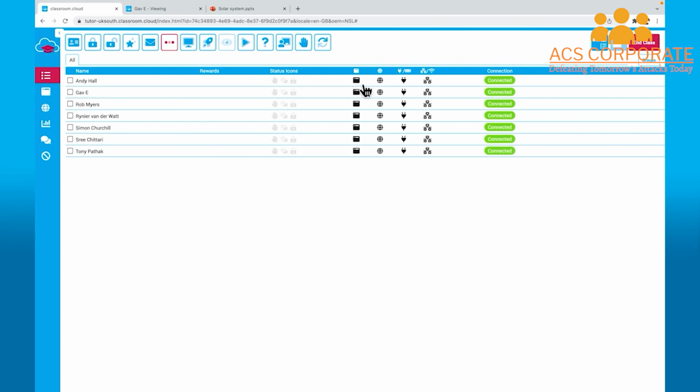We can also see information here around any of the device monitoring, filtering, and so on. So we can see that they're connected, how they're connected, whether that's on Wi-Fi or on a connection. And we can see they're definitely connected in this side over here. So a really useful view again for you to get information about your class.